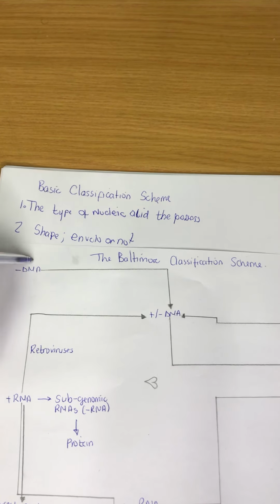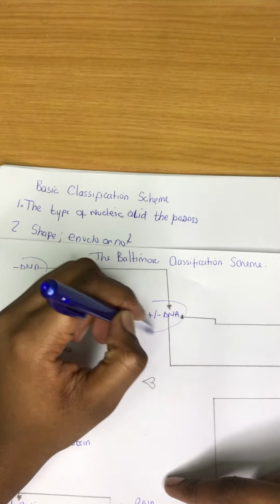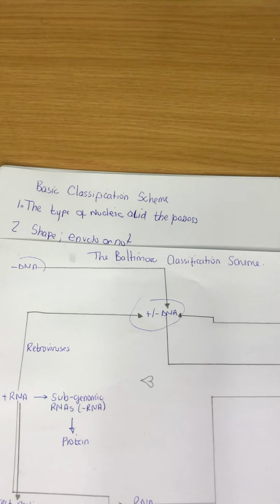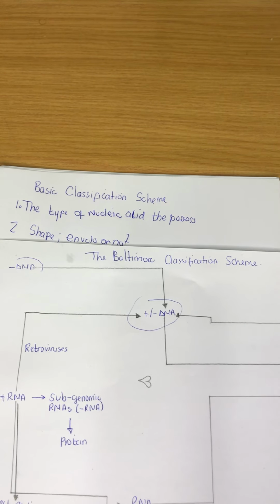Firstly, we're going to discuss the DNA viruses. The DNA viruses are the simplest ones. How do they achieve transcription? DNA viruses use the host enzyme, DNA dependent RNA polymerase, to synthesize their mRNA. That's it. They use the host enzyme, DNA dependent RNA polymerase. In that way, they synthesize the mRNA.